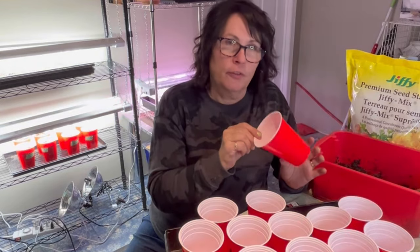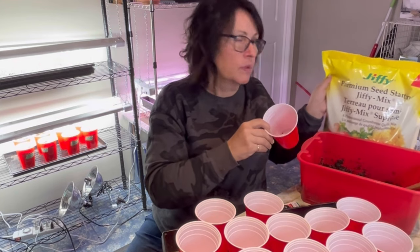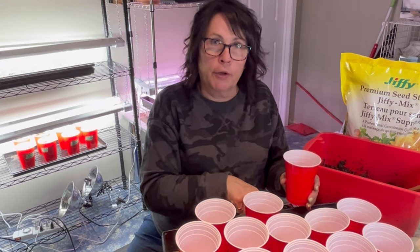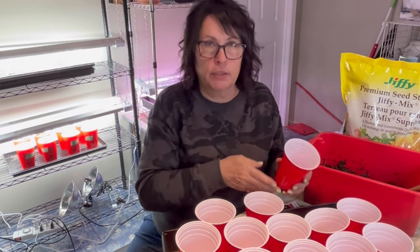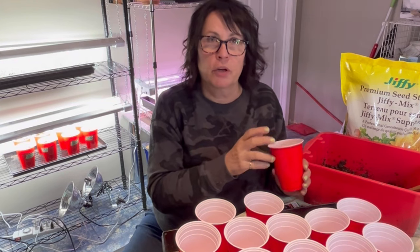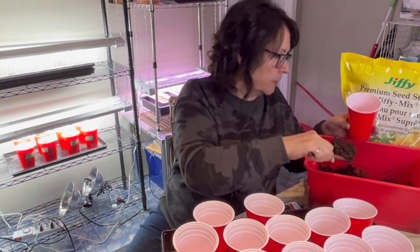The first part of my method is how you fill up the cup. We're going to fill it halfway starting with some seed starting mix. Make sure you moisten it ahead of time so that when you put it in the cup you've got moist soil, because when it comes time to bottom water, it'll wick up better if the soil is already moist. Dry seed starting mix can be anaerobic and just won't absorb water well, so make sure you have moistened seed starting mix — not potting soil.